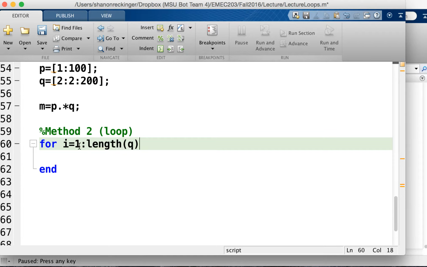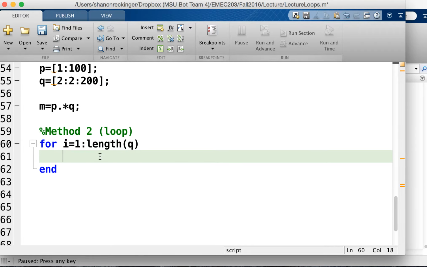And that will start at 1, then go to 2, and all the way up to the total size of the array. I'm going to index M to define each element one at a time. And then I'm going to index P, and I'm going to index Q. And you'll notice when I do this inside of a loop, I do not need to have dots because I'm just always multiplying 2 numbers by each other. And I always have to index to tell it which element to pull from. So these 2 things do the same thing.